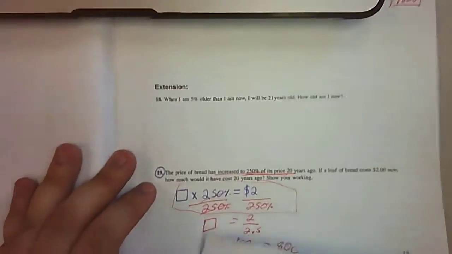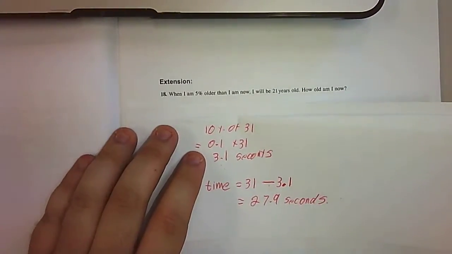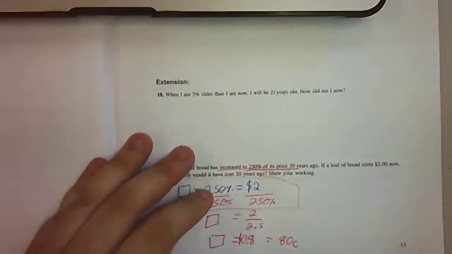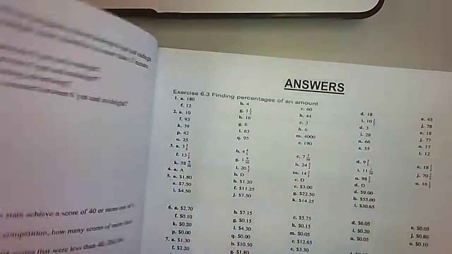I told you to leave out question 18, and question 19 we did in class, so I'm actually going to skip that one. Okay. Question 25. Now this one has quite a few steps, but they should all be easy enough. Okay. Question 25.